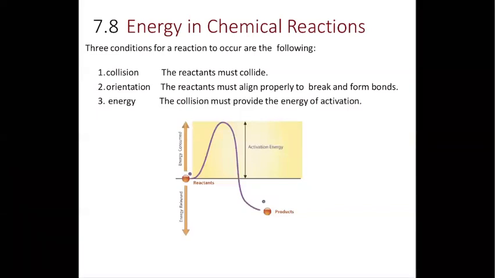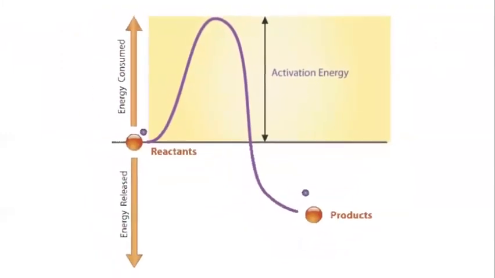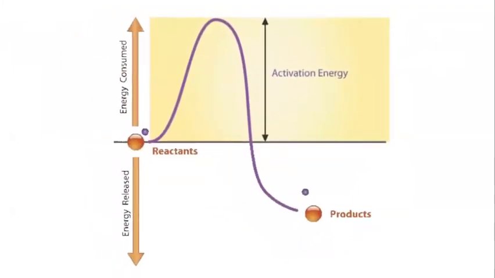Okay? All of this, we are going to illustrate in what is called an energy diagram. So we can see here that we have the reactants, and what we are actually plotting, when it says energy consumed or energy released, is the potential energy that is present in the bonds for these different compounds, okay? So at first we have the energy of the reactants, or the potential energy that is present in those bonds.